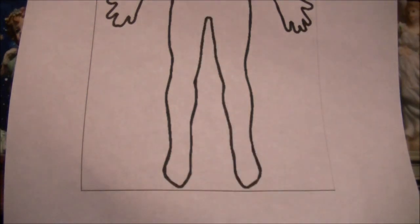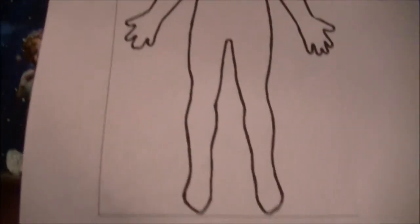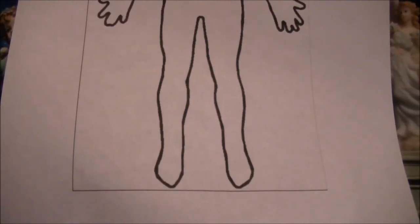Now also right around your root chakra. Let me see. Here we go. Right around your root chakra again, I'm sensing like a father figure. So this could potentially be your father. I'm sensing a cord connected to him.